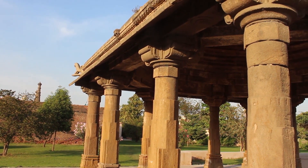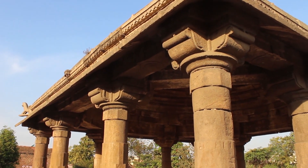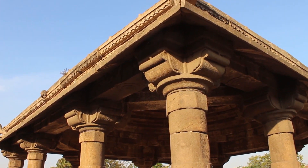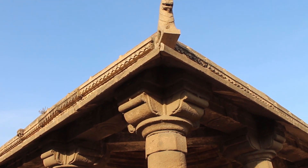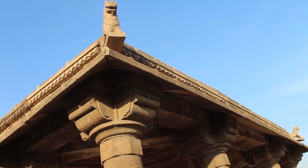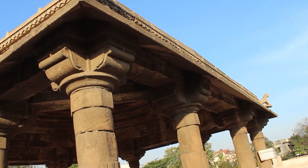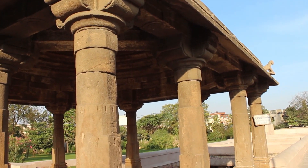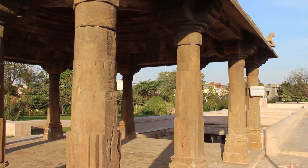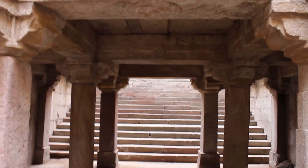The step well has four pavilion towers of different formations and an entrance pavilion on a raised platform, which in its structure is a core well system of roofing similar to that of the Dada Harir step well. The fourth kuta is adjacent to the well, connected to it by a narrow neck, and consists of two rows of pillars. The lower story of this kuta is approached by a spiral staircase on the southern side and a staircase on the northern side.